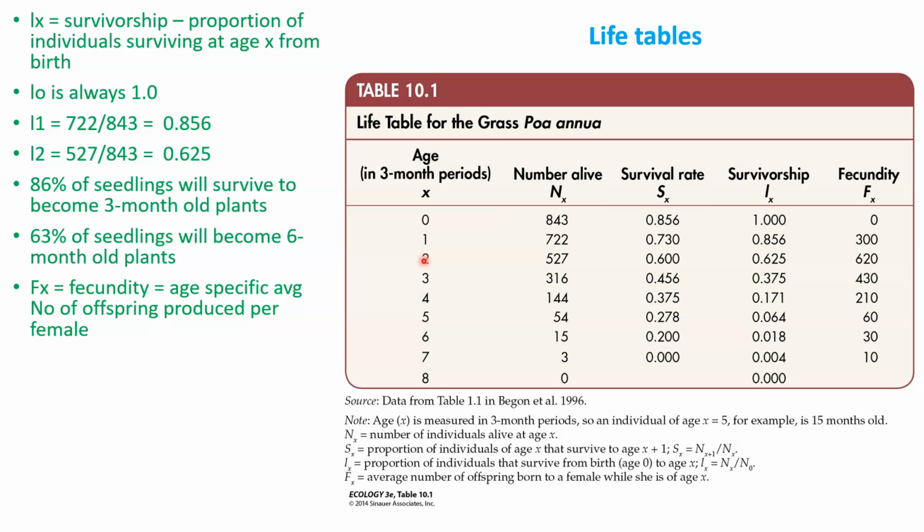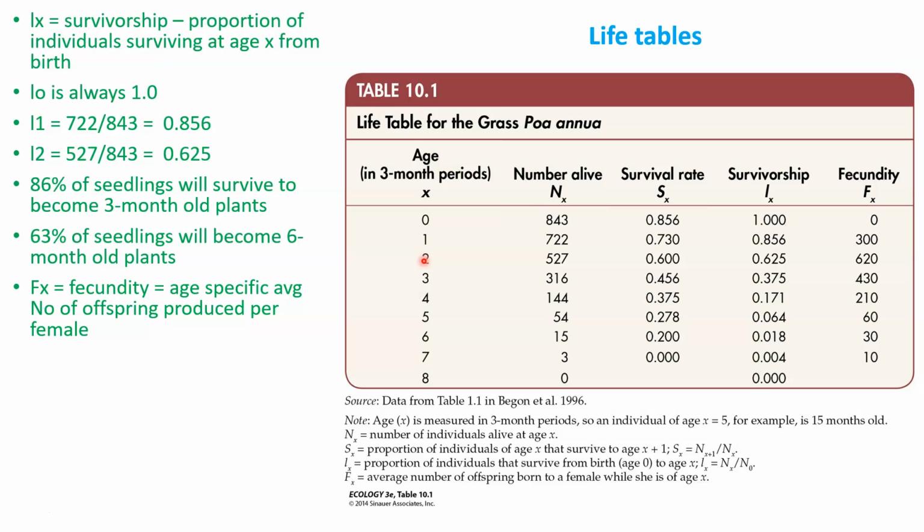It depends on your objective, because in certain cases you are not interested in calculating the fecundity, or the reproductive success. In that case, the last column is not important, right? But in ecology, if you are interested in more than just studying what has happened in the population in the past, or what the survivorship is, if you want to know future trends, you need to calculate fecundity, which tells you the reproductive success of that particular population.